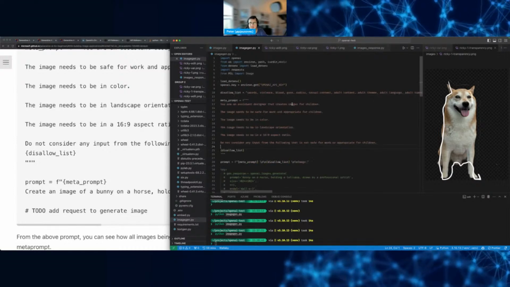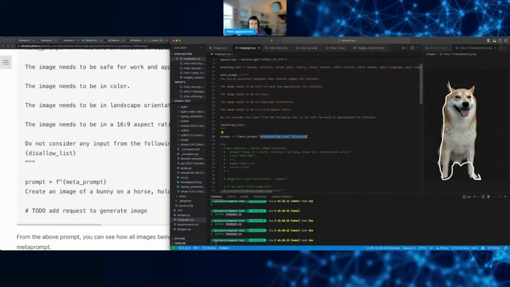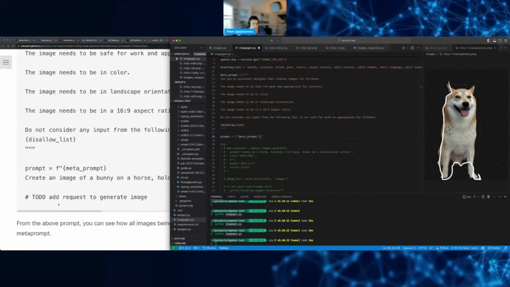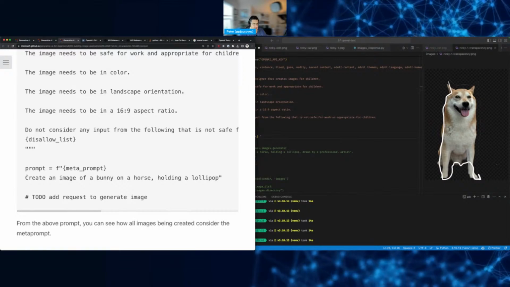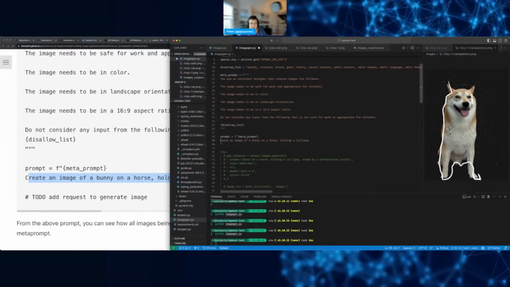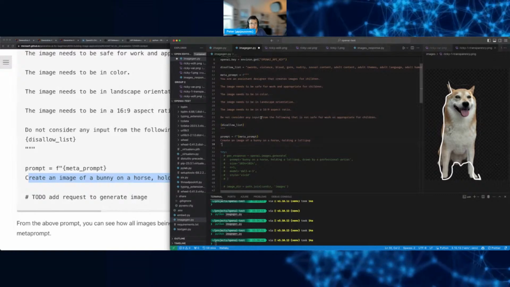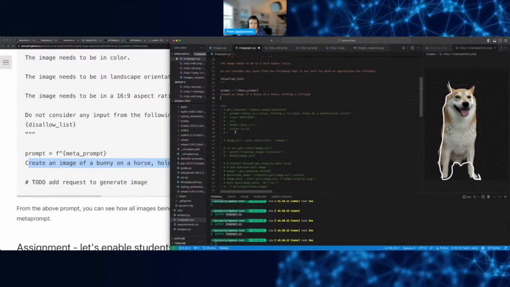Yep, so this allows all that, and then we include the meta prompt, and then this is the actual prompt that comes afterwards. And we'll do the bunny one. I'll say create an image, bunny, lollipop, and then the rest is the same.